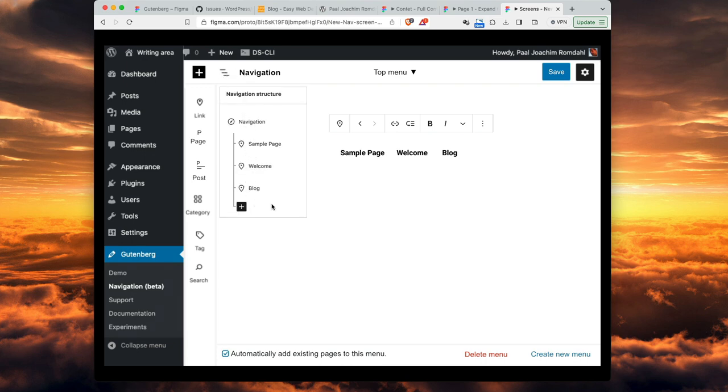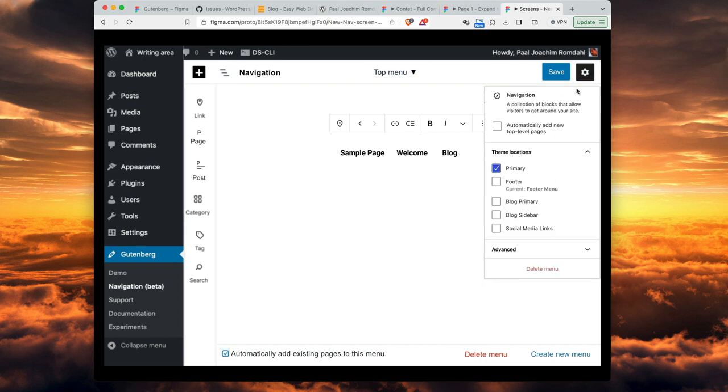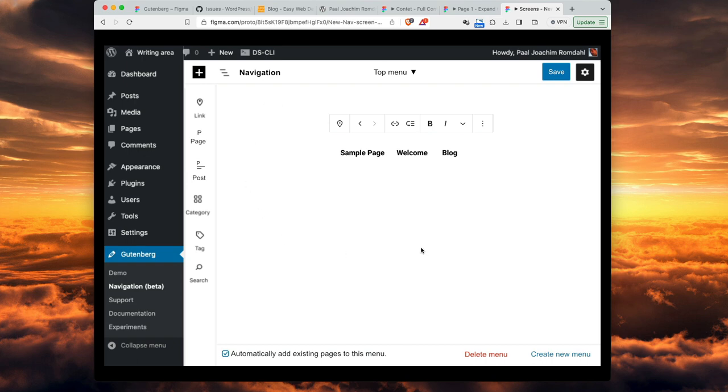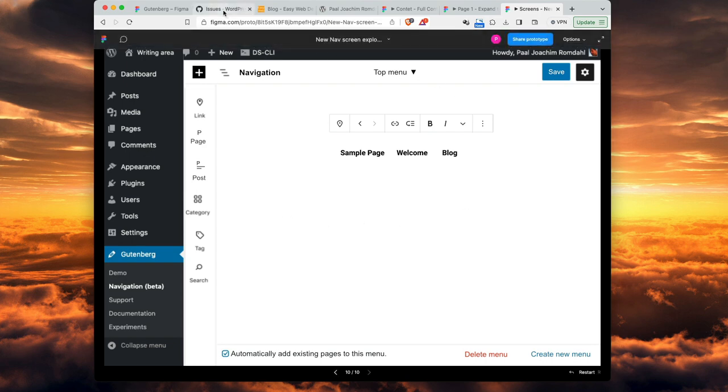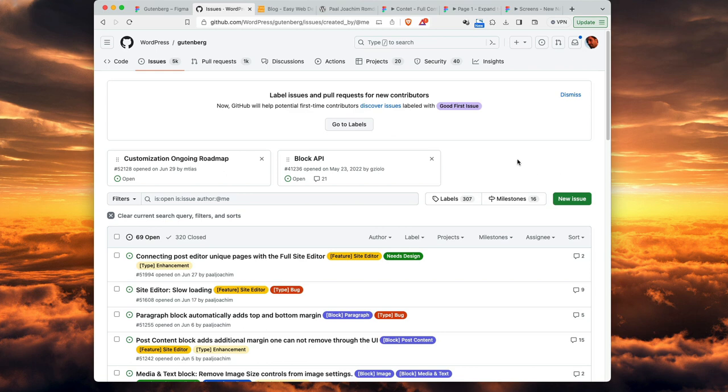We see a navigation structure here and automatically add existing pages or not. So we'll just click to see what possibilities we can do here. So this was just a suggestion of how to add some of the old navigation screen elements into Gutenberg. So this has not been used, but it's just an exploration of possible ways to mix the old and the new. So all of these are basically some of the things I've done in Figma.